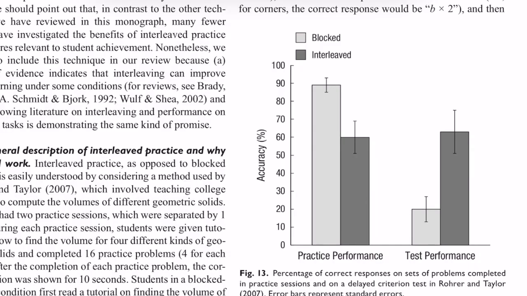These students were tested twice, first right after completing the practice and the second a week later. So in the first case, right after they practiced to find the volume, the students who had used the blocked approach, that is finding the volumes for the same solid, performed better. But when the test was repeated a week later, then the performance of the students who did interleaved practice was far better than the blocked students.